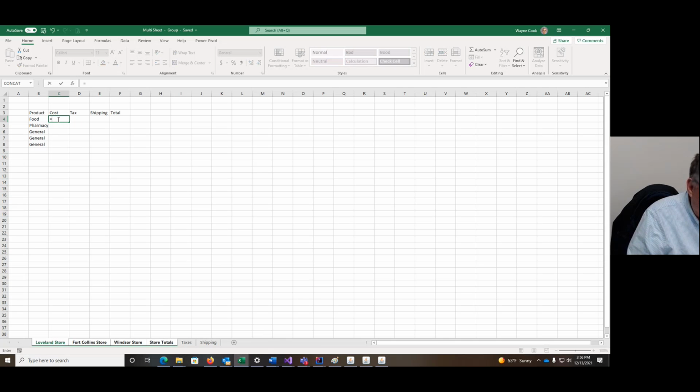And so I'm going to do equals RANDBETWEEN. And then notice it gives me the bottom price. So I'll say it's between 10 and 100.